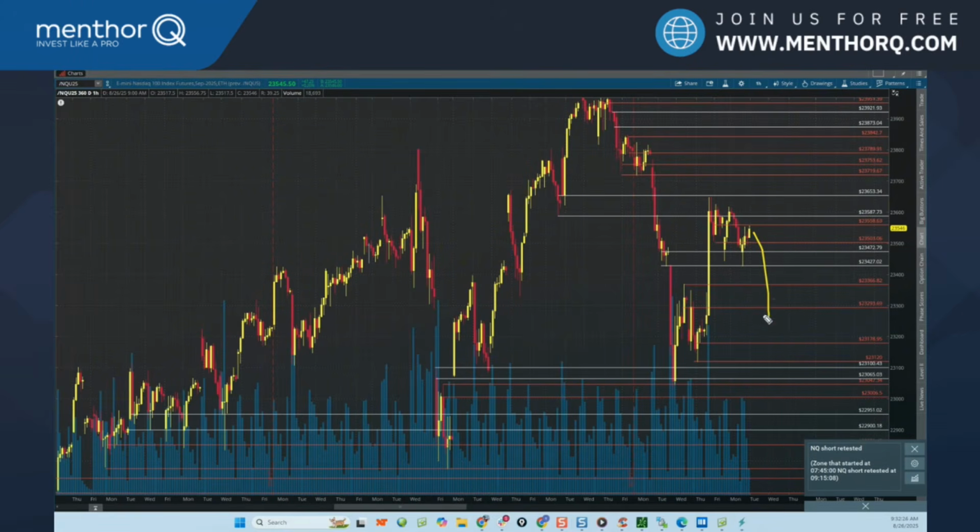But I'm still leaning that way, and knowing those areas that you talked about, because I told my room today, if this comes back, I'm already thinking this is still going to happen. You can't really put much weight into it right now, but if that comes back, that's going to be breaking your areas, and then, like you said, with that kind of expiration expiring today, that could lead to a bigger move.